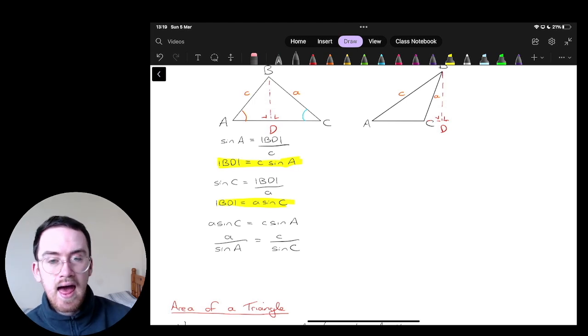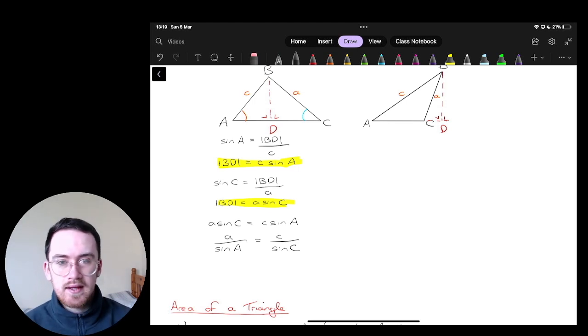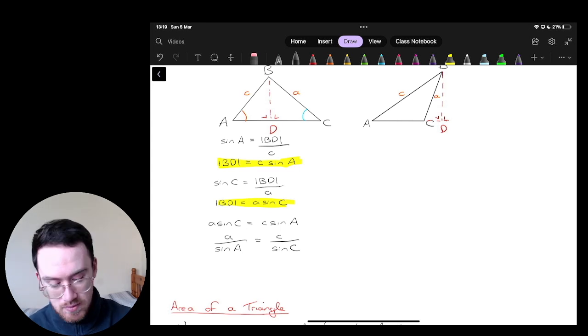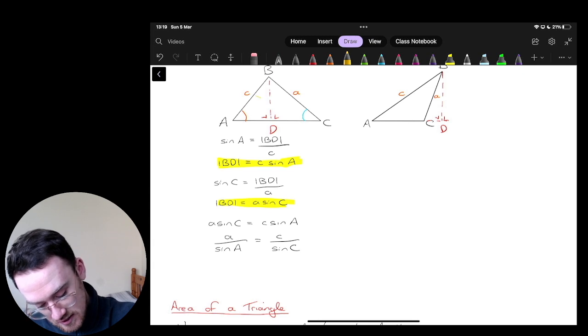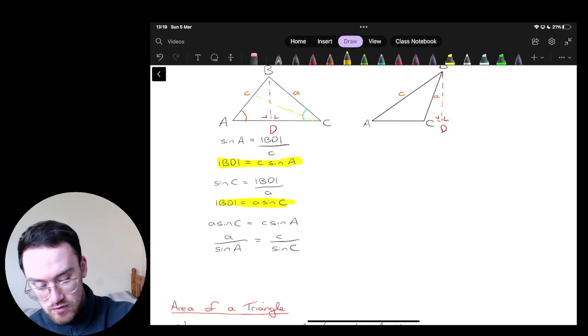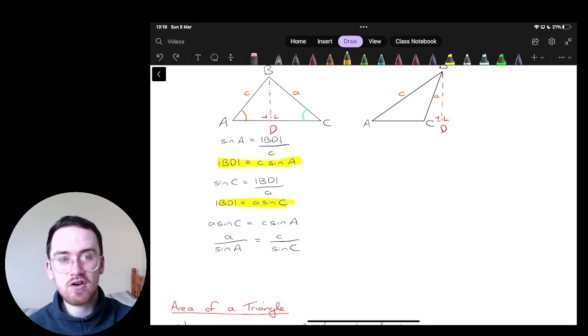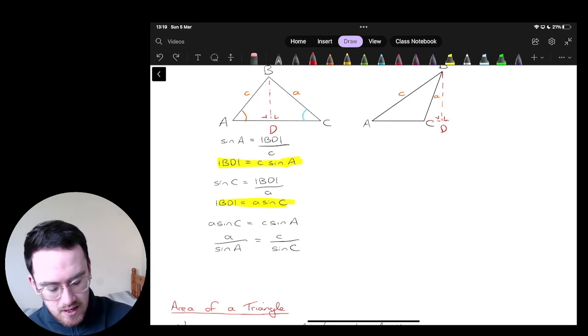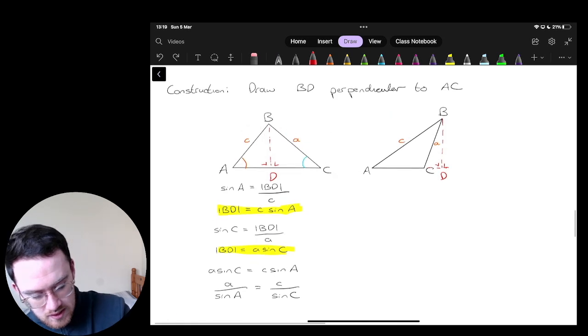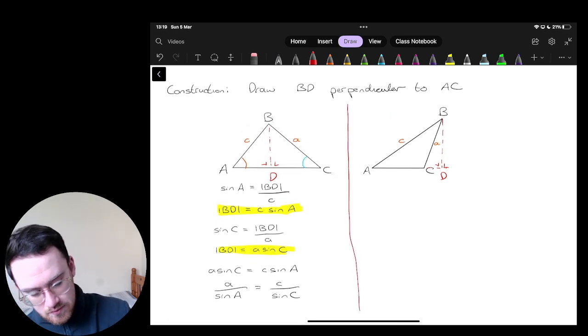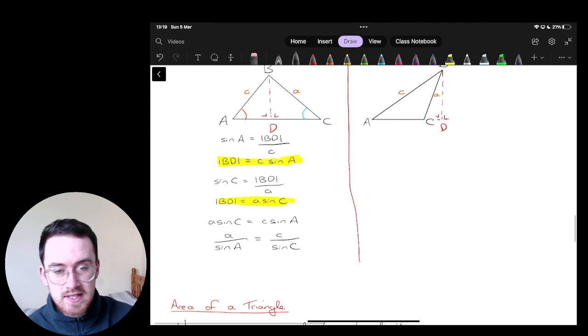In a similar way, if we were to draw a perpendicular on the other side, from C to AB, if I was to sketch in this line here, I could prove the other equation, B over sine B also. Let's just see then about the obtuse case, the other case here. Do we end up with the same thing here?